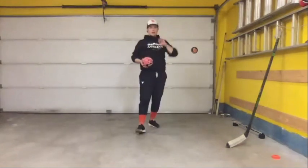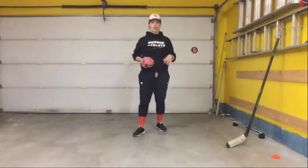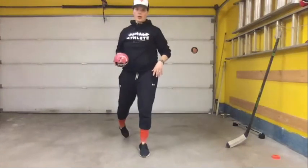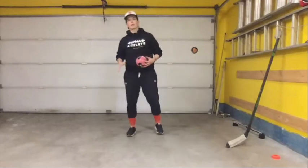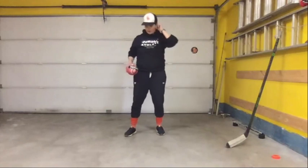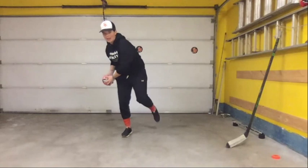Okay, so let's just keep warming up that step under shot, okay? So not striding forward, okay? Just stepping underneath the body, okay? So righties are on the right, lefties are on the left. Let's load up our inside leg. So whichever way you shoot, load up that leg and snap.